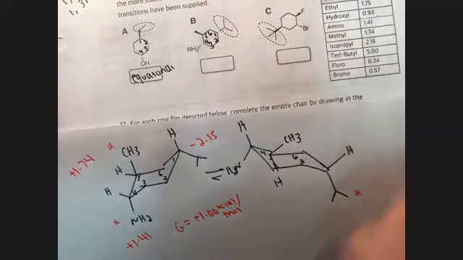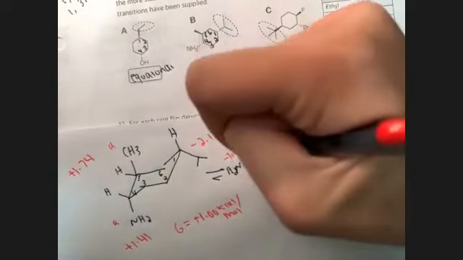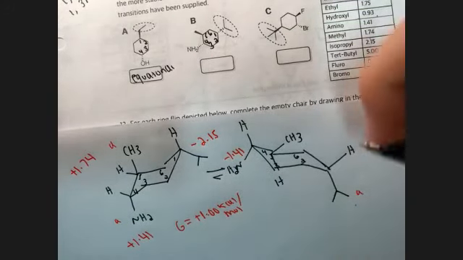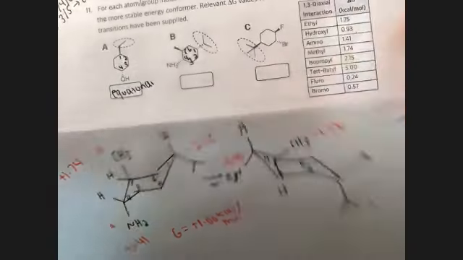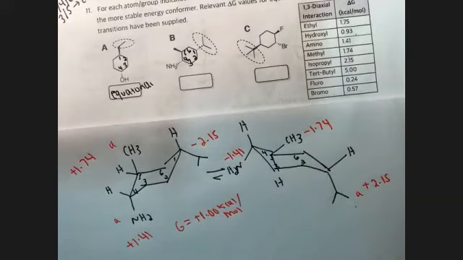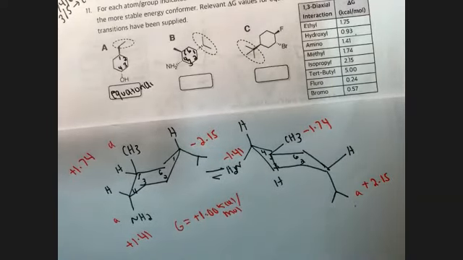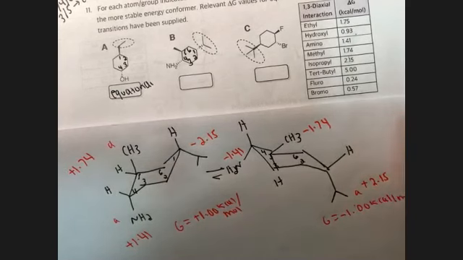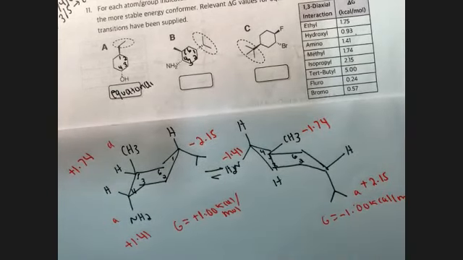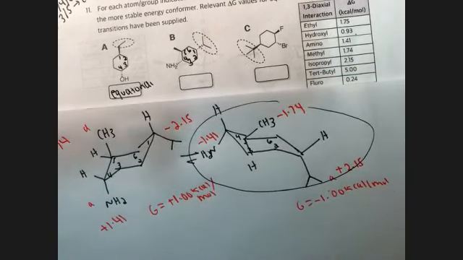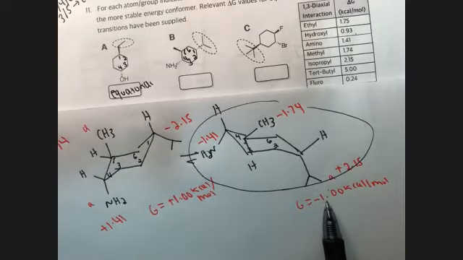On the right side, we have the amino group being equatorial, so that's freeing me up negative 1.41. The methyl group is freeing me up negative 1.74. But that isopropyl group being down is now positive 2.15. Okay, so let's add those all up. And now you get a G value of negative 1 kilocal per mole. So out of the left and the right structures, we see that the right structure is going to be the best one because we have a lower delta G.